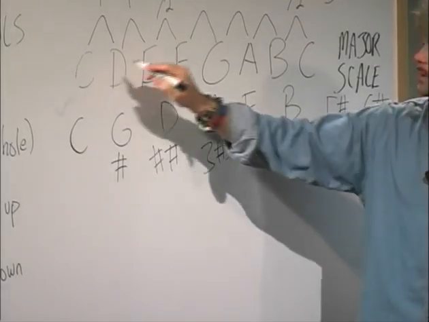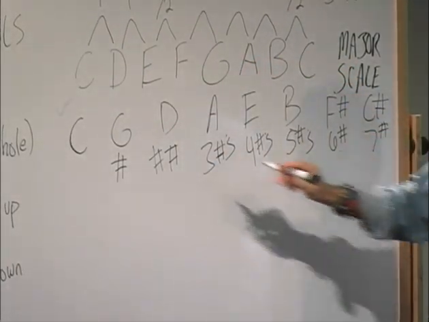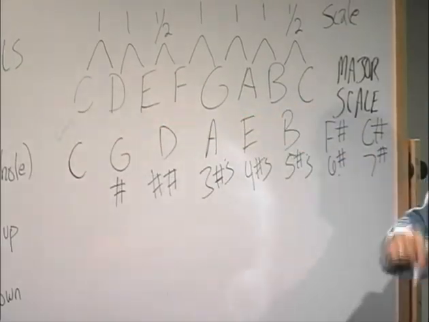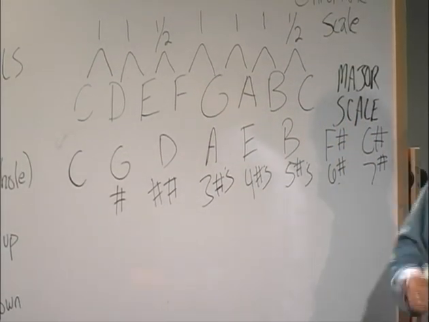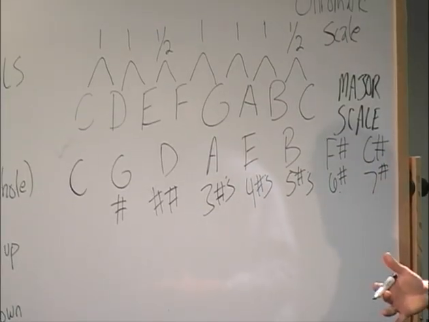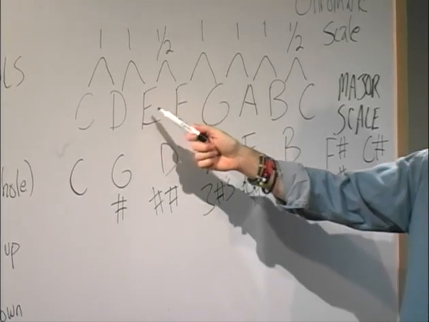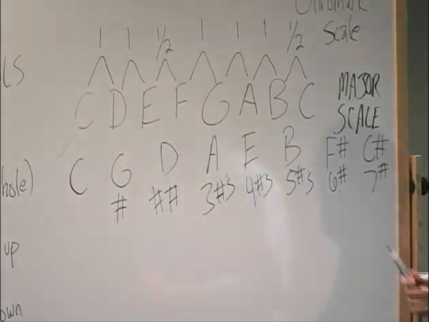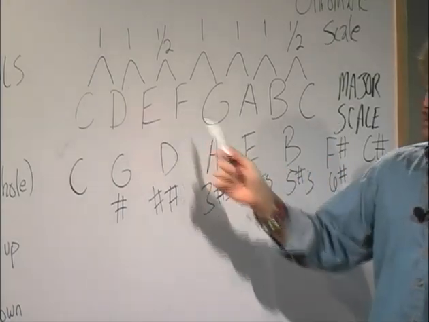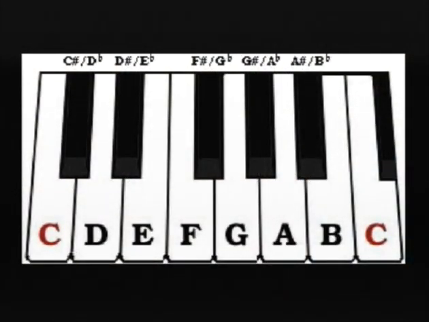In other words, every note in the scale has the sharp. It begins with C sharp, D sharp, E sharp, F sharp, G sharp, A sharp, B sharp, C sharp. Now, as I say that, you go, well, E sharp, there's not really an E sharp, is there? Because you go straight from E to F. Well, in theory, there is an E sharp because, again, show the keyboard. There is an E sharp, and that E sharp we know more as the note F. But if you're establishing this C sharp scale, then you refer to F as E sharp.